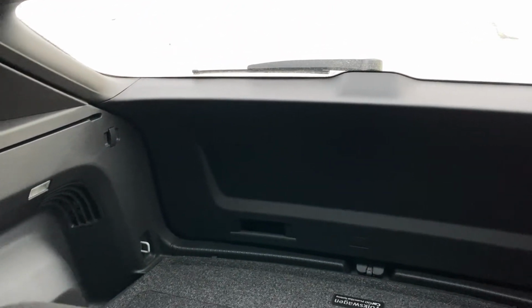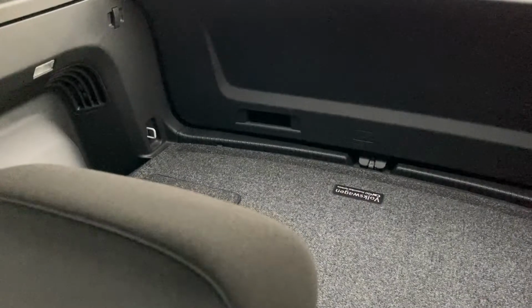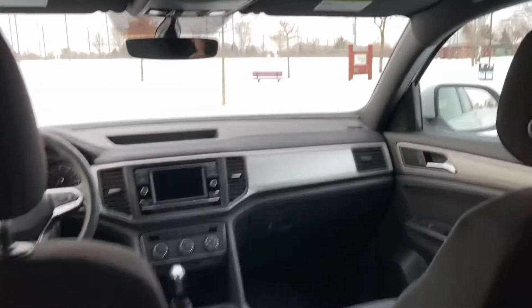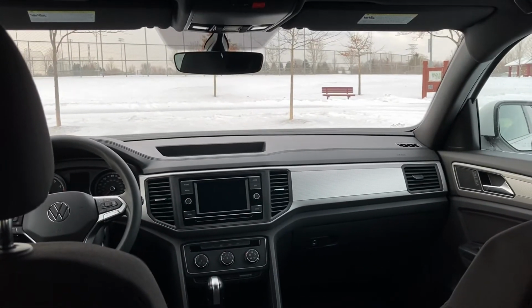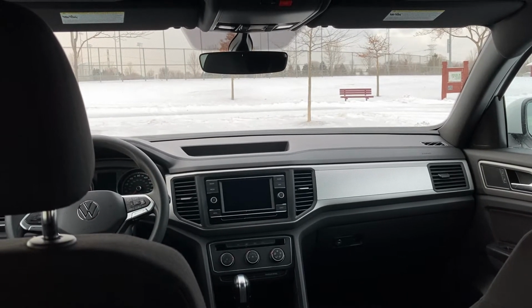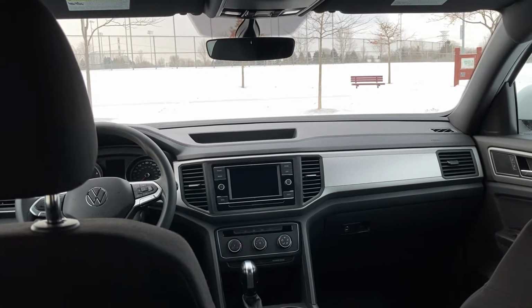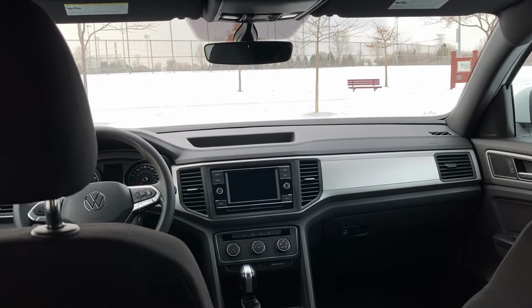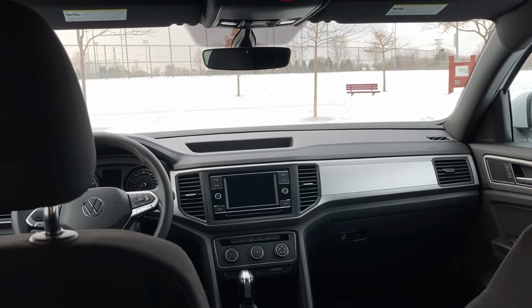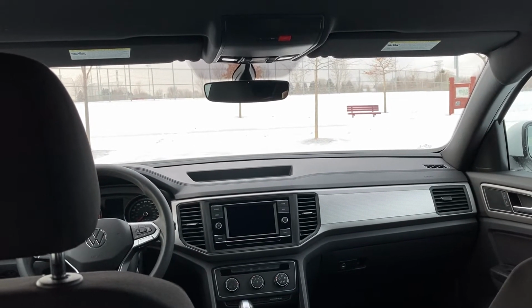And back here, you can tell you could easily fit a bike or two in here, probably 2 bikes, 2 large Labrador retrievers, whatever fits your fancy. So tons of room, and that's probably my favorite thing about this, is just how much space there is, how much headroom and legroom and cargo space there is, and the towing capacity of, I believe, the V6 4Motion all-wheel drive ones can tow up to 5,000 pounds and about 3,500 pounds for I think the front drive V6, and around 2,000 pounds for the 4-cylinder models such as this one. So very practical, and that's my favorite thing and the best thing about the Crossport Atlas SUV.